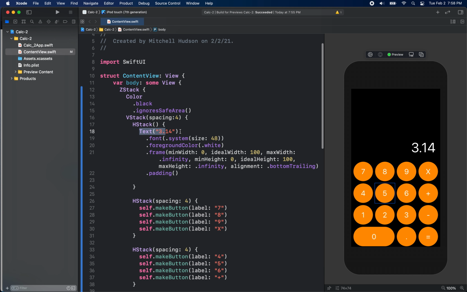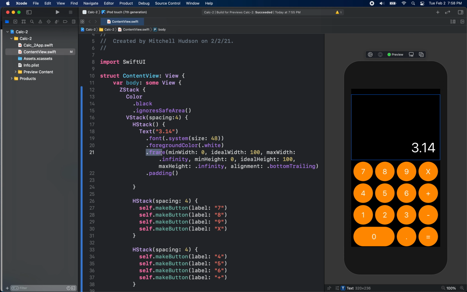So this is the number at the top, and when I render that number, I say Text to create a text object, and then I pass in the text that I want to display, and then I follow it up with these calls to other functions. So this is the declarative syntax. So I say dot font, and then I say what font I want, and I pass in some value here, right? And then I say foreground color is white. That's the color of the digits, right?